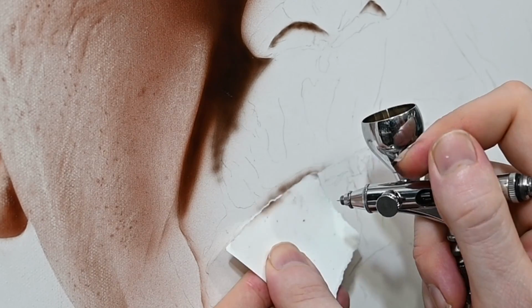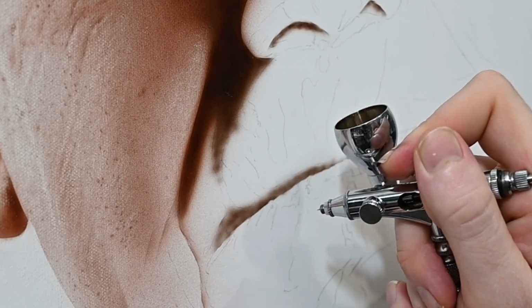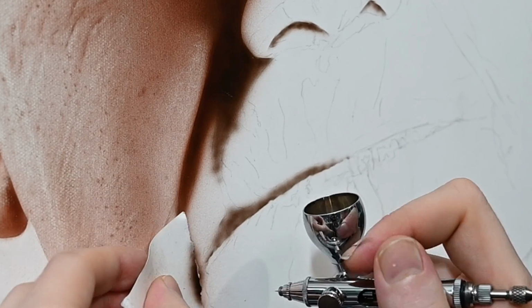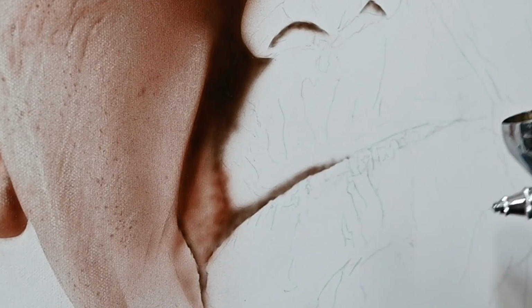I noticed that on this part of the lip, it's in a very dark cast shadow, just like that part next to the nose that we just finished. So I'm using the same color as before to spray this in. When you're using color like this, which is 50% black and 50% sepia, you have to be very careful not to get this on other areas of the portrait, because this color is not going to look natural at all if it gets onto some of the lighter parts of the skin tone.